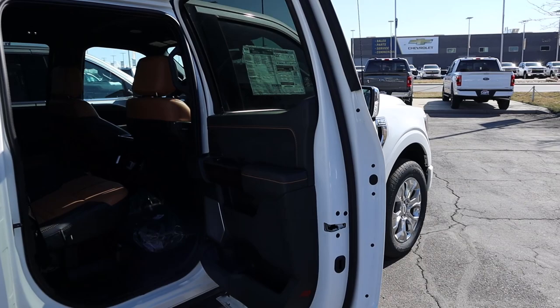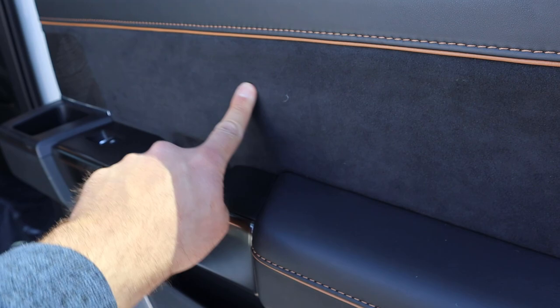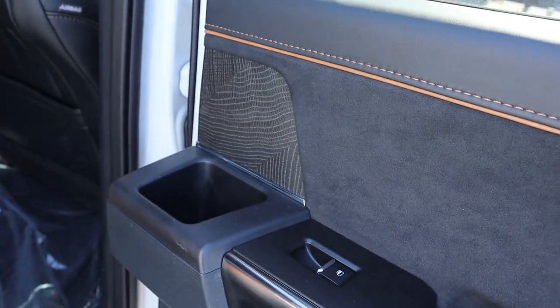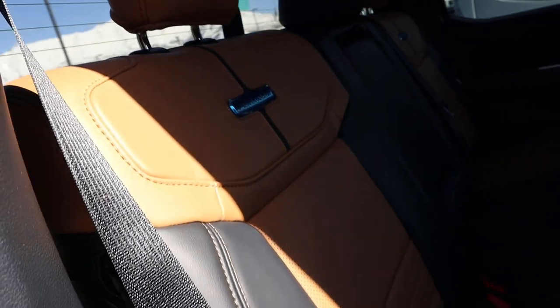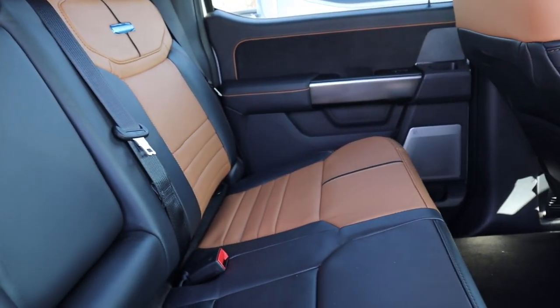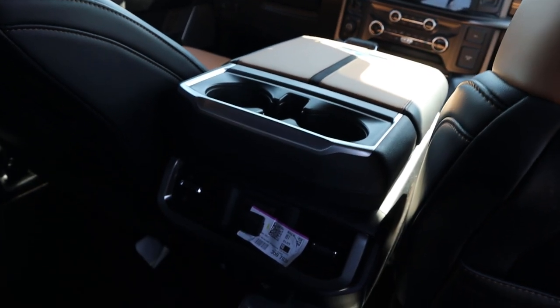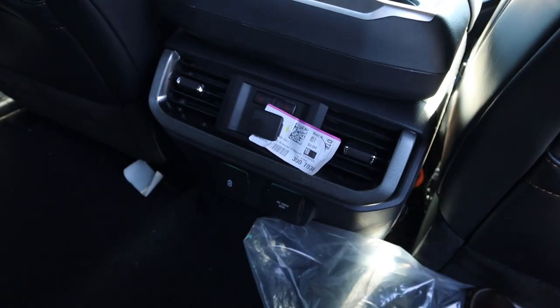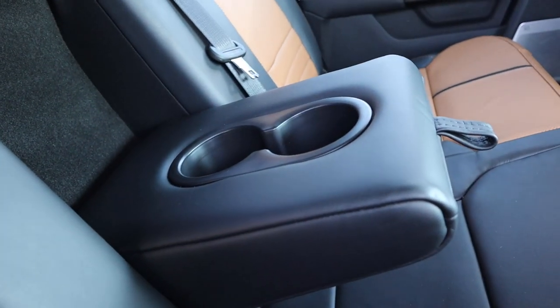Popping over to the Platinum, this one has a pretty interesting set of materials — leather trim mixed with suede and wood. Power side steps just like the other two. Look at this two-tone interior. Popping in, it seems just as spacious as the other two. There are cup holders, heated seats, some outlet action in the back, and more of a traditional cup holder armrest, just like the GMC.